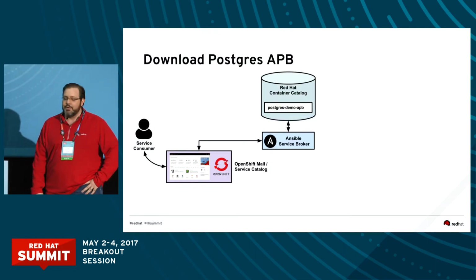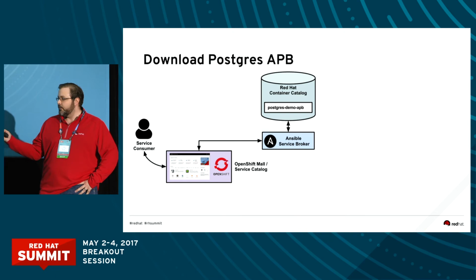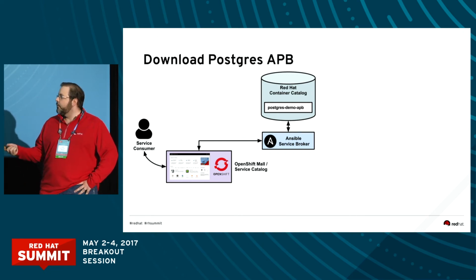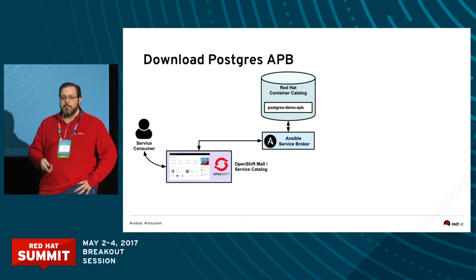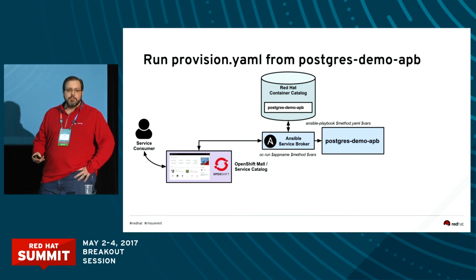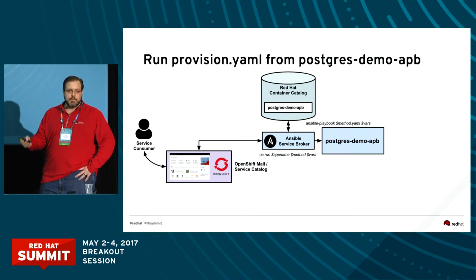What we are going to do here is provision a Python web application, and also provision a database, and bind them together. The first thing that will happen is we'll talk to the service catalog, and we'll find our Postgres database. That Postgres database is powered by an APB, in this case the Postgres demo APB. So the first thing we'll do is download that: the Ansible Service Broker will talk to the registry and download that APB. Once we have that APB, we have to execute it. When we execute that, as Todd mentioned, it's really just a lightweight meta container, is the term we're calling it. Think of it as a container that runs for a few minutes and then it dies.